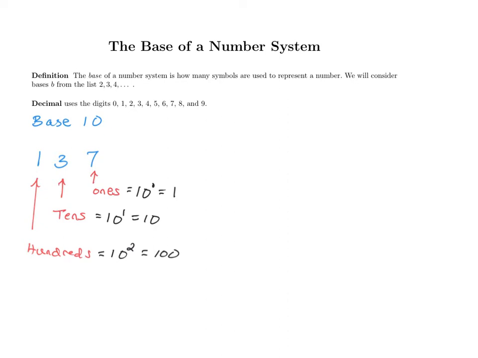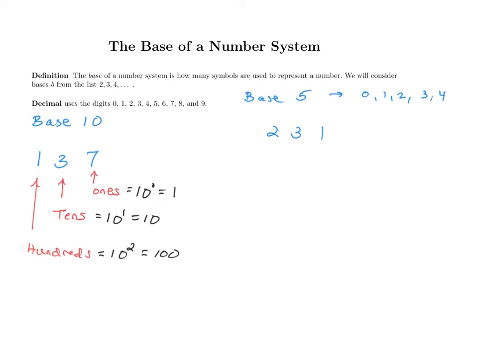Now, what if you were to switch the base of a number system? Like, what if you considered, let's say, base 5? What does that mean? This means we're only using 5 symbols to represent any given number of things. And those symbols will be the first 5 that appear on this list, which is 0 through 4. So here in a base 5 number system, we are using the digits 0, 1, 2, 3, and 4 to represent every single number. So an example of a number that is in base 5 might be something like 2, 3, 1. Here I'm only using these digits to represent a number.